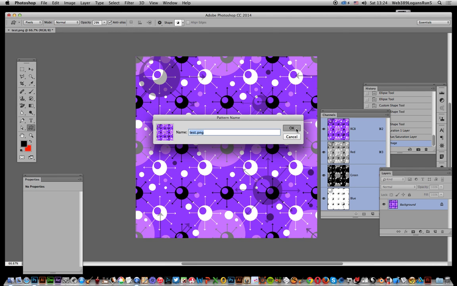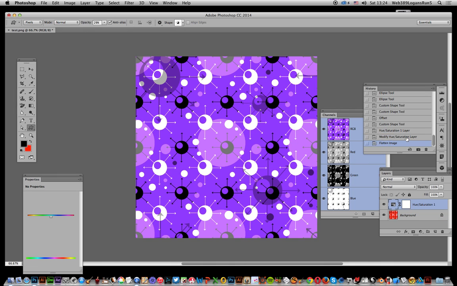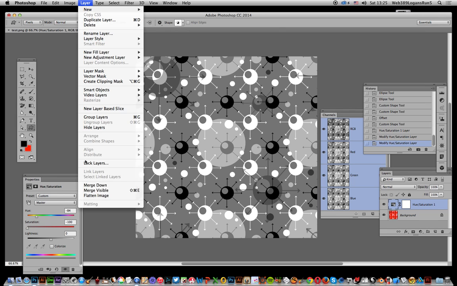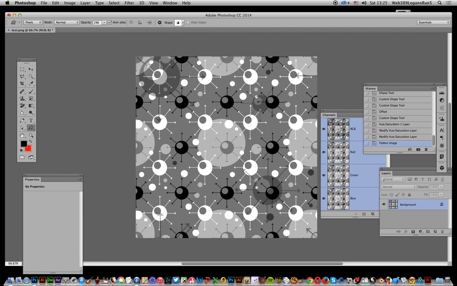define pattern. And I'm just going to go back because I want to actually continue editing that, and you can actually change the saturation, put it down to -100, make it just a grayscale design, still, I say, a pattern, a texture, and you can then flatten that and then add. I'm just going to go back to red, going to set the opacity back up again to 100% and add additional things again, still without moving any of these designs.